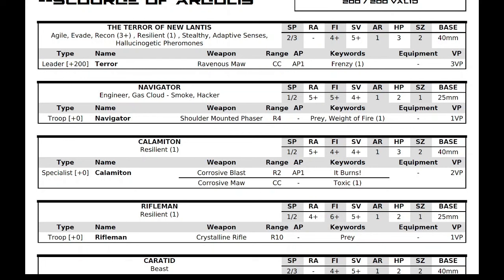He has the Corrosive Blast, which is range 2, AP 1, and it burns. It used to be range 3, now it's range 2. His close combat weapon is the Corrosive Maw, which is Toxic 1. It has lost AP 2. It's going to set you back 2 VPs. It used to be 3 VPs.